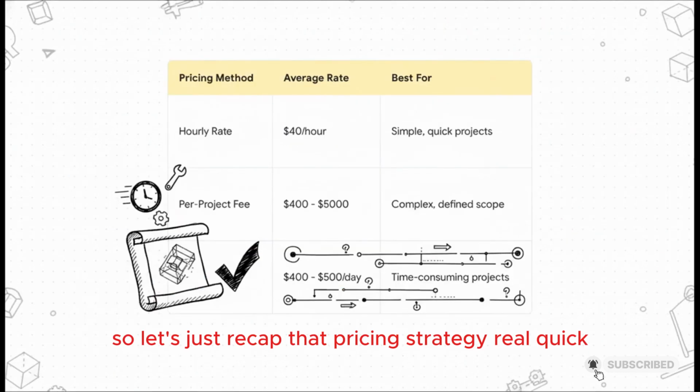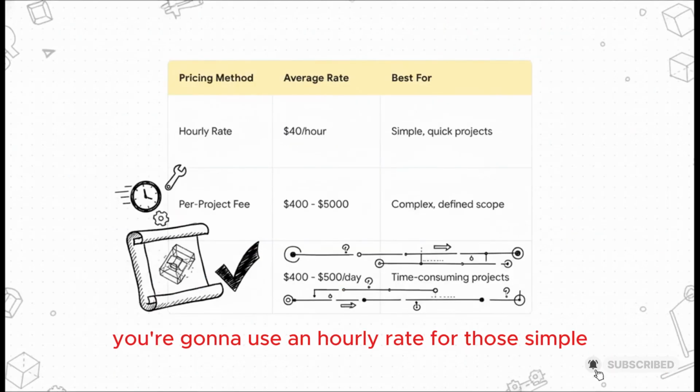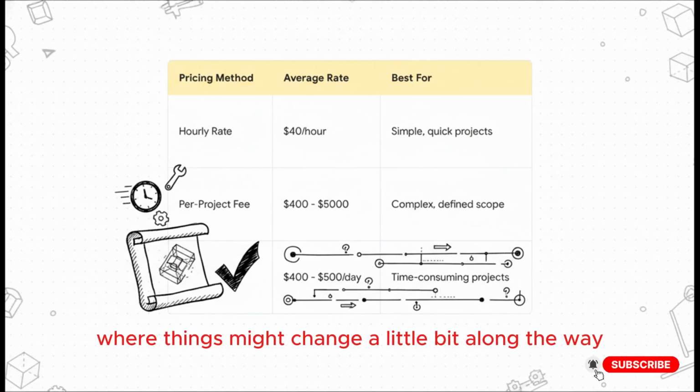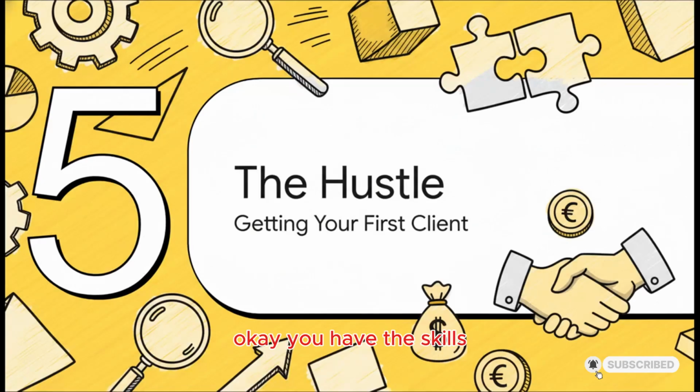So let's just recap that pricing strategy real quick. You're going to use an hourly rate for those simple, fast jobs. You'll go with a per project flat fee when you know exactly what needs to be done. And you'll use a daily rate for those longer, more complex gigs where things might change a little bit along the way.